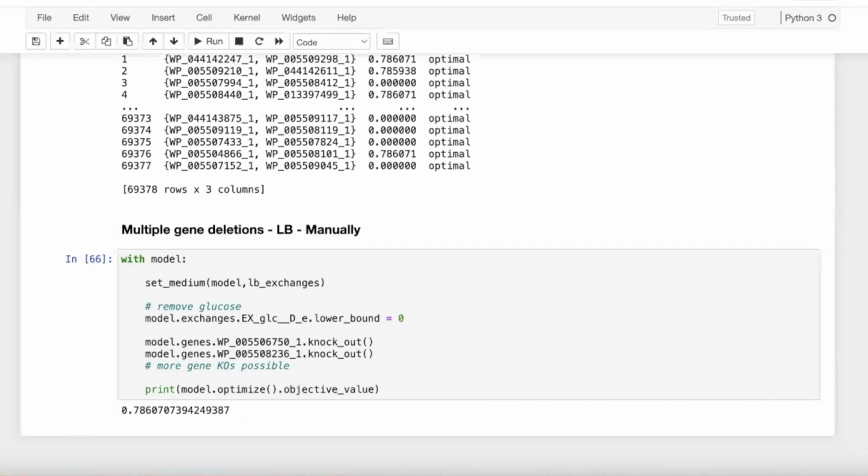So I hope this video helped you to get an overview of how we can use a Rothia model for any kinds of metabolism related questions. These are some basic functionalities and some basic predictions that we can get, but there are still many more options and tasks that such a model can do for us.